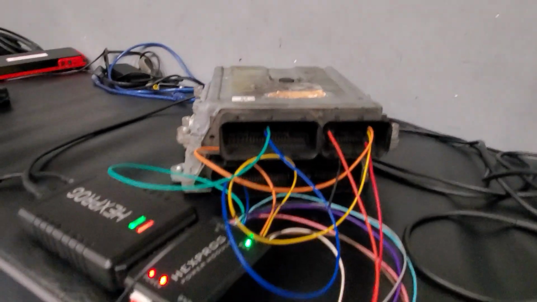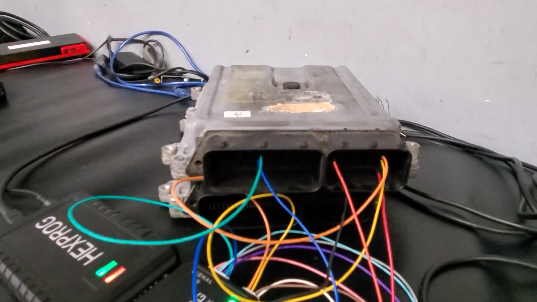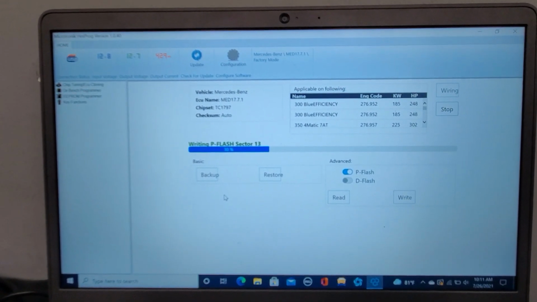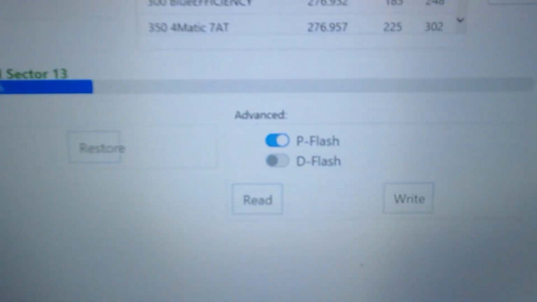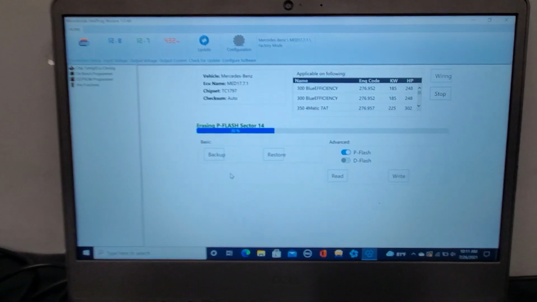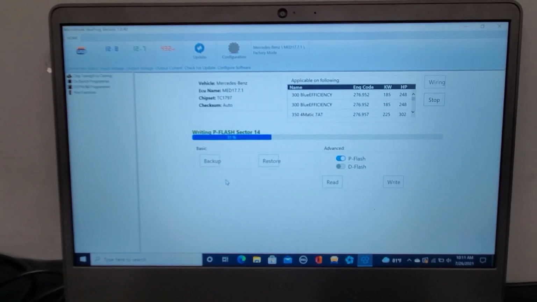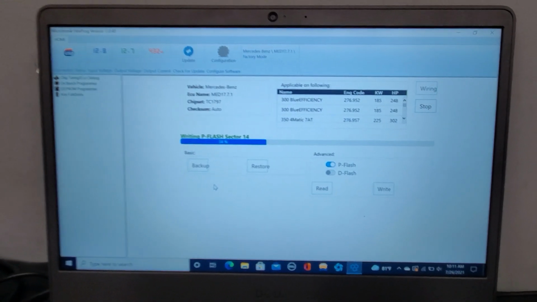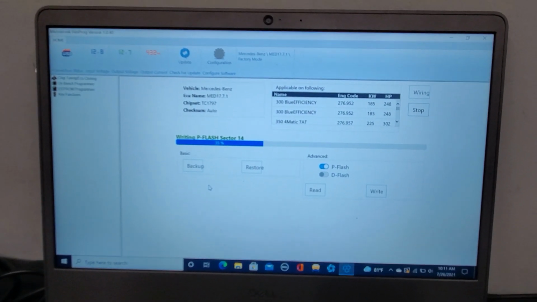Merci. And this is very simple, understanding, getting a solution for our community is not bad. I'm just pushing now. This is writing the P flash, and then in a few moments it will write down the D flash too. If you have a stage one or stage two you want to write down, it's also possible for the people who need to tune it. I'm going to look into that soon.